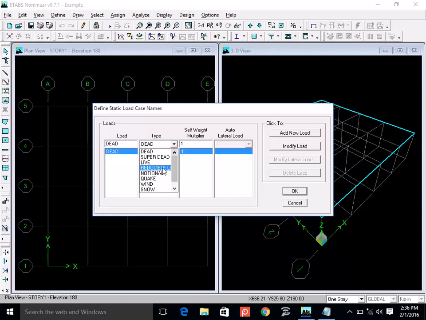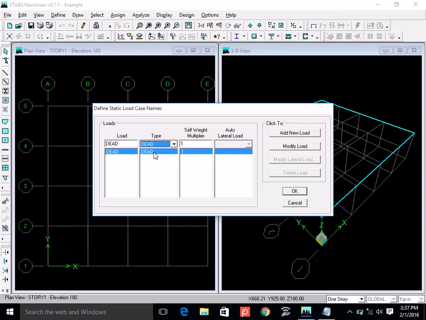So what we do, instead of saying that the entire area would be loaded, we reduce it maybe to 85% or 90%, maybe 75%, and we call it reduced live load. There is a formula which is used to reduce the live load, but for smaller structures you can continue with the live load, don't reduce it. And we shall define quake, earthquake, and wind. So right now let's talk about dead.